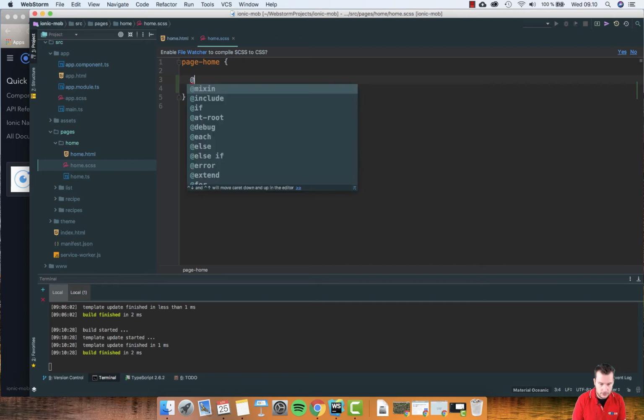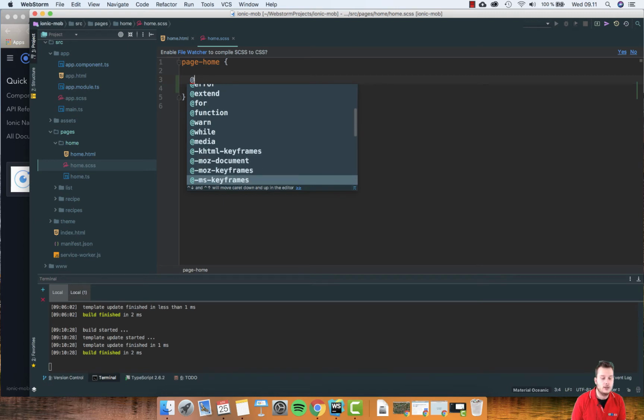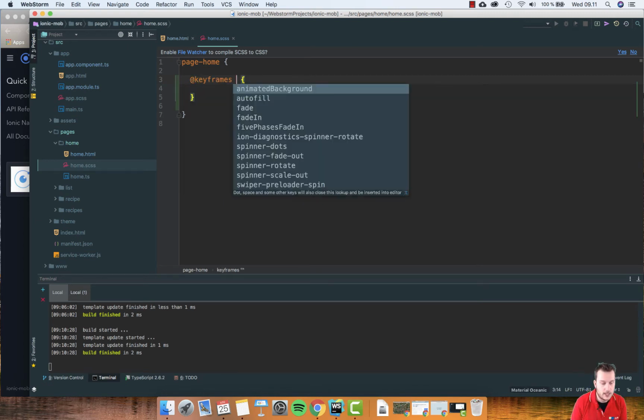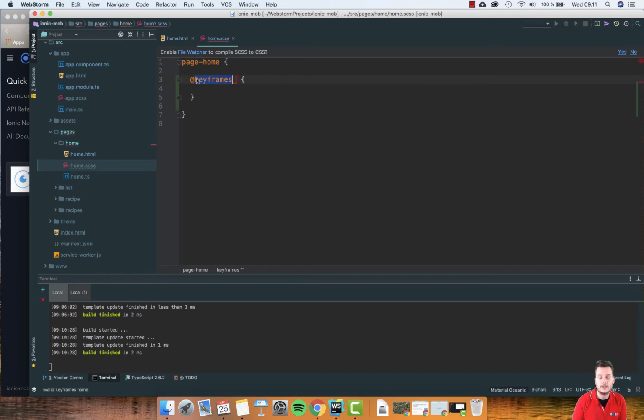So let's start out by making an @, and if you go down to keyframes, just push K, that's what we want. This is like creating media queries, or like creating mixins or functions for that matter. We start by having the name of what we want to do, and then we add a name for it. We're going to name ours FadeIn here. This is also the reason why we named the div block that.